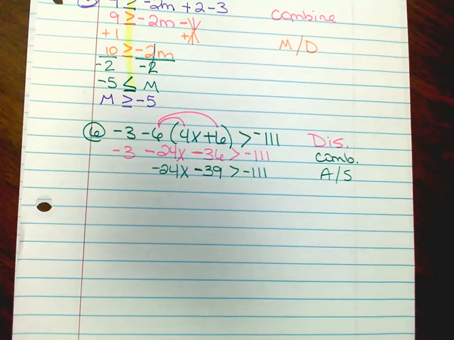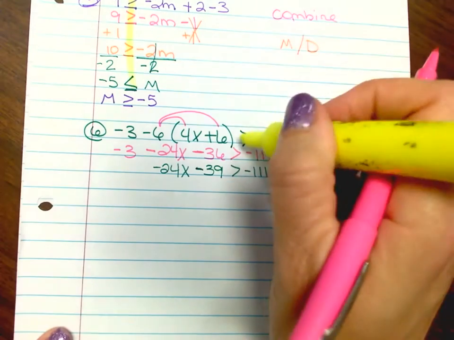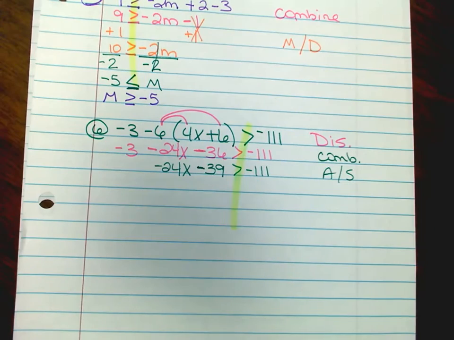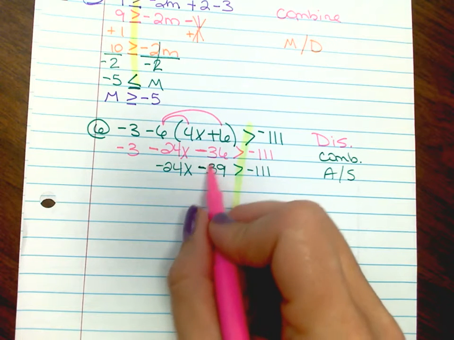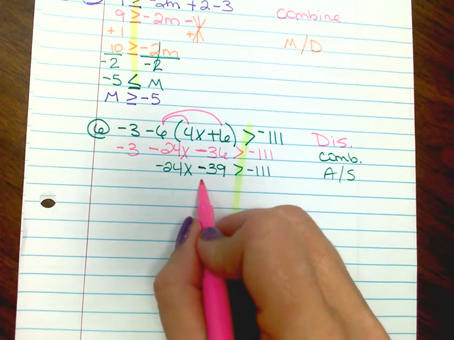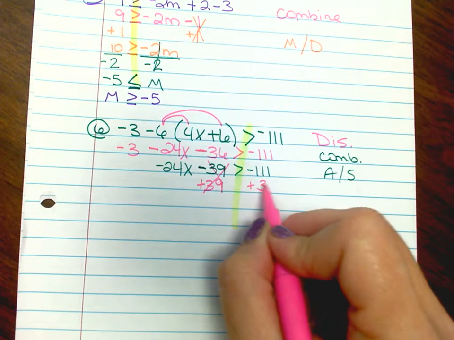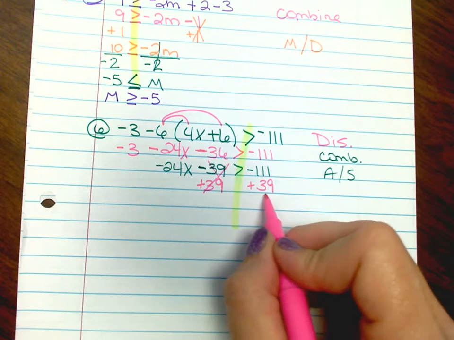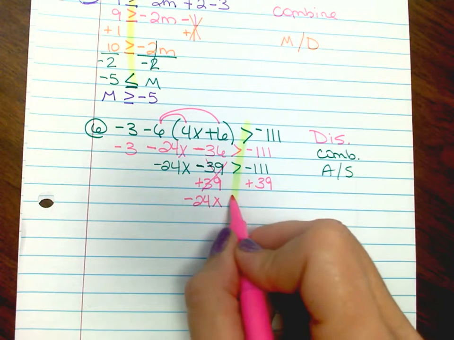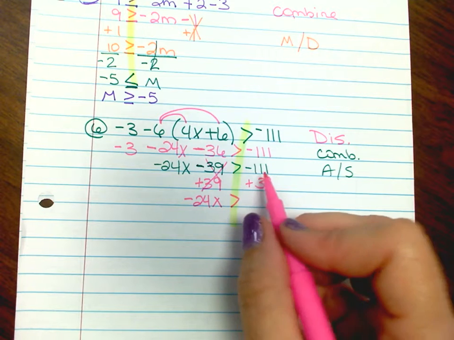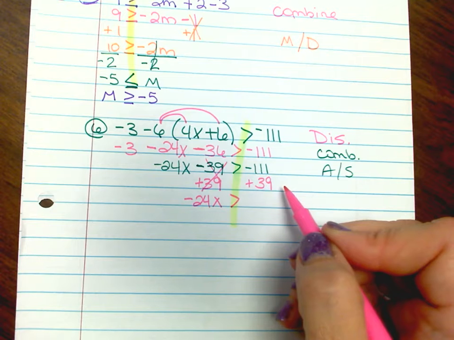And we need to get negative 39 over to the other side. And again, if y'all like to keep your line down so you know to do it to both sides, that's great. So to make this a 0, to cancel it out, I need to add 39. Cancels out, add 39. What you do to this side, you must do to this side. I'm going to bring down my negative 24x is greater than, and you have a negative 111 plus 39.